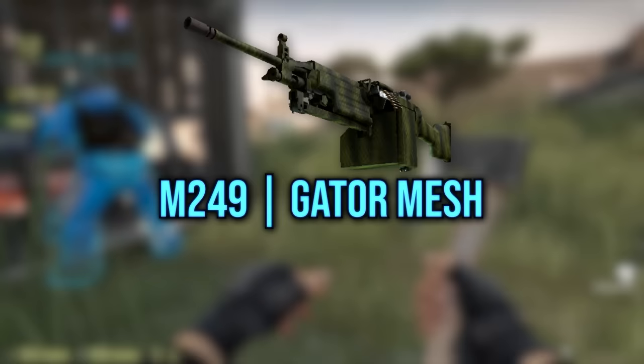Floats. The lower the float, the better the skin looks, and vice versa. The lowest float in the game is this gator mesh right here, having a nunuple or ninefold zero float. This is probably the rarest thing you could ever unbox.